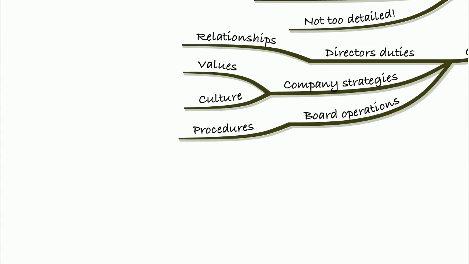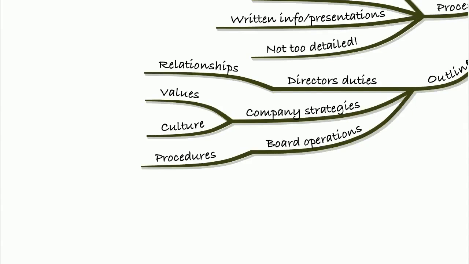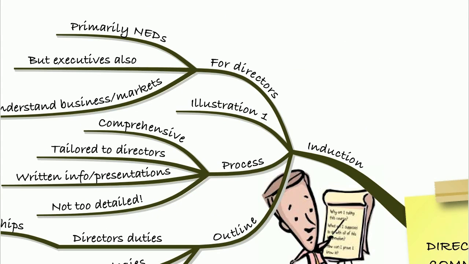Particularly if they are executive directors, they'll need to know what procedures there are that relate directly to them. As I mentioned, they'll need to know their reporting lines, who they report to, who reports to them, the structure of the organisation, and the policies and procedures that will directly impact on their job. So let's look at this in a little bit more detail in illustration 1. So again, read through the scenario, see if you can come up with some ideas, and then we're going to learn from the answer and see what we come up with.